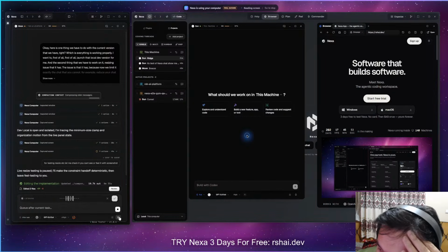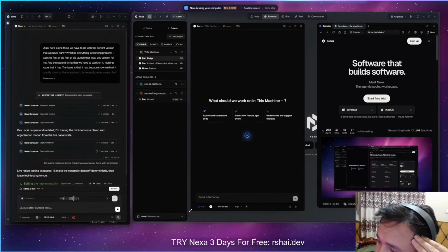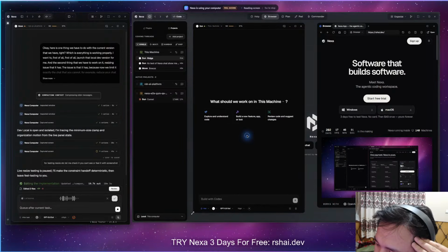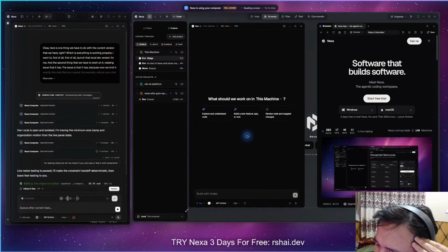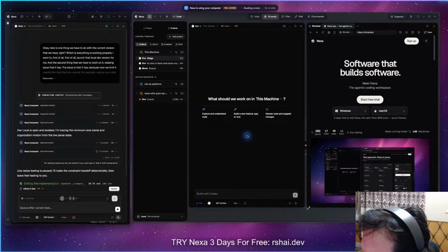Okay, good job. The resize inside Nexa panel, each and every resize is amazing. I'm super happy with the result. The only thing holding us back is when we try to resize from outside, and I know the reason. I think I found the reason. You didn't find it, I found it.